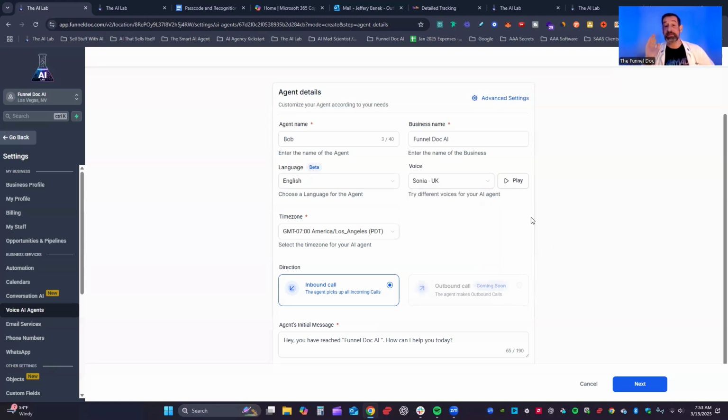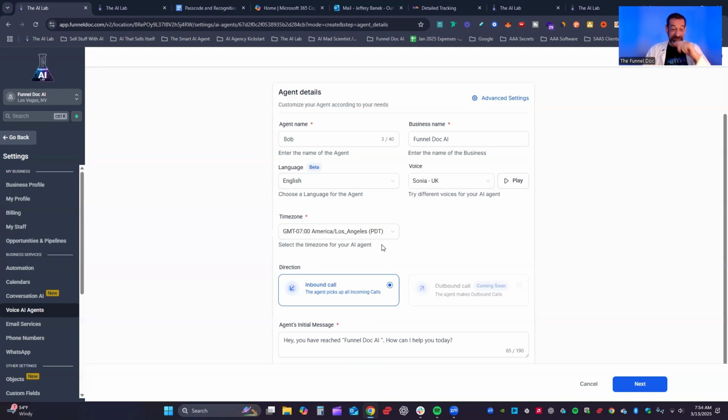But the key is to find one that sounds natural. You don't want it to sound choppy or robotic or anything that's going to throw the caller off. Not that you're trying to fake that it's a human or anything like that. I highly recommend you don't do that. But it's still better for engagement when someone's talking and it sounds more natural than, say, "Hello, I am a robot."